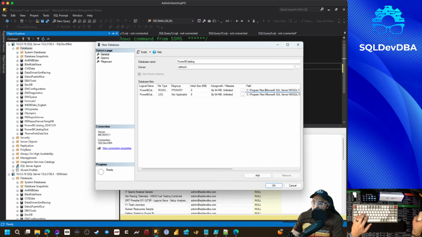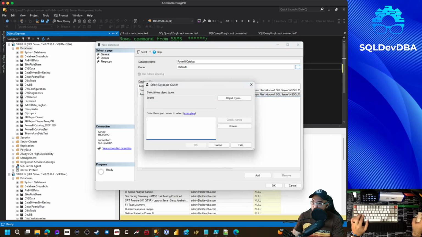I'm going to make sure the paths are correct. If you're storing data in your C drive at work in a production environment, I don't recommend doing that. That's on the same data drive as the OS. Never do that. Always have a separate drive for all your databases. I have a home lab, and I really don't care if this machine's dedicated to being a SQL Server anyway, and I only have one drive on this machine, so that's why I have it. But please do not store databases on the C drive.